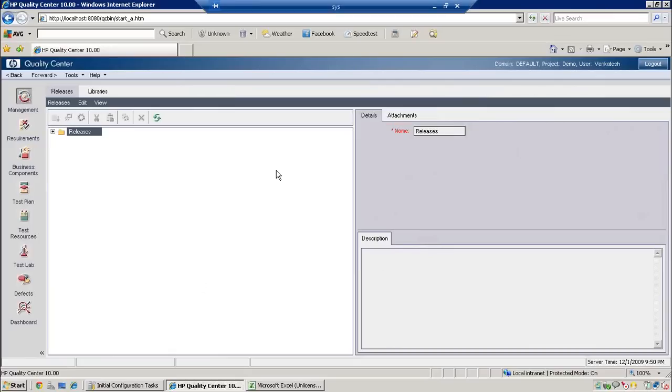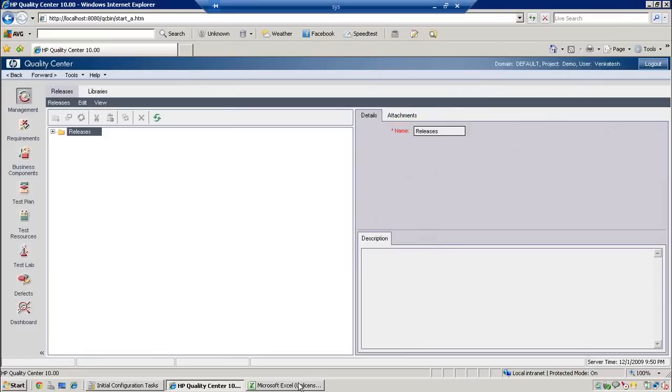I logged into it with just the user ID and password. So this was the first look of your QualityCenter. This is the screen you will see when you log in.